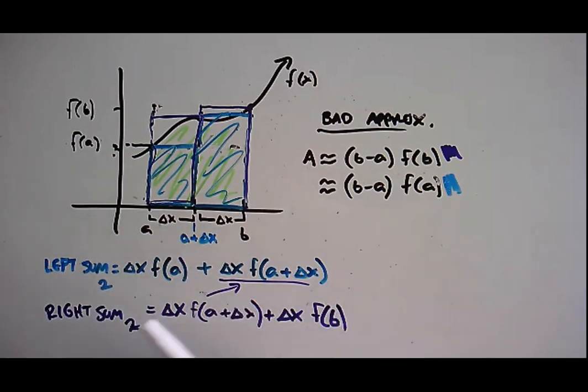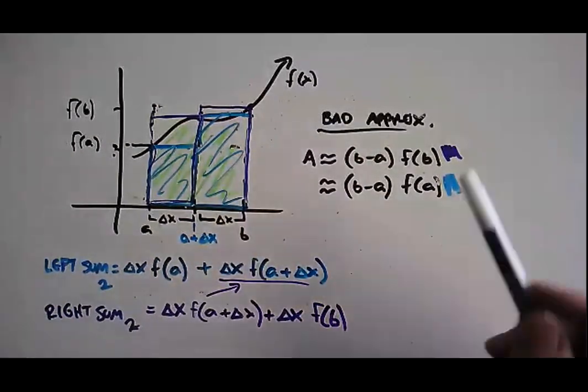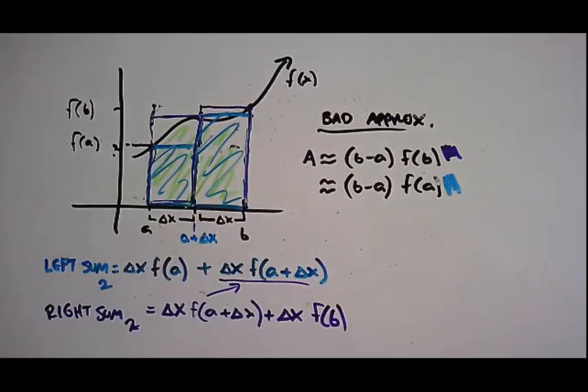Now the introduction that I've just given here, I haven't defined a function f. This is all using variables, so it's a little bit abstract. I think it'll make a little bit more sense if we take a look at some examples from WebAssign that ask us to approximate area.